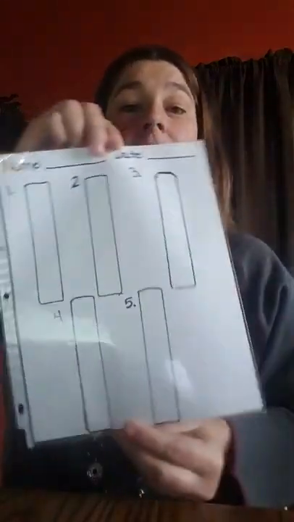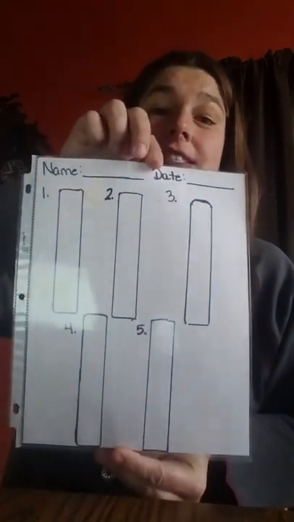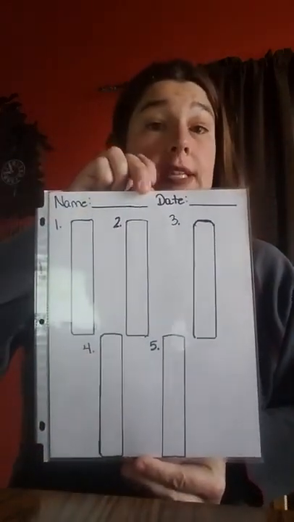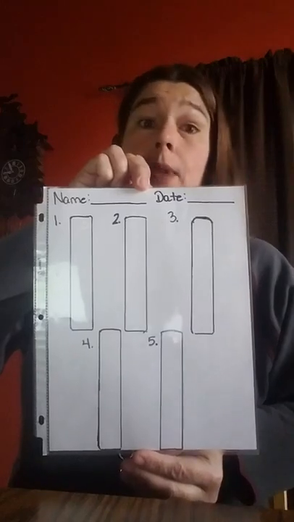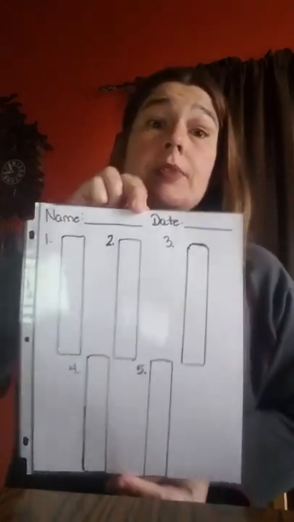Alrighty. Now, there's also one other sheet that Miss Lynn made, and it looks just like this. You could download it to play, or you can make your own, whatever you prefer to do. Alrighty, let's get ready to play. We are going to mix up all of our cards.